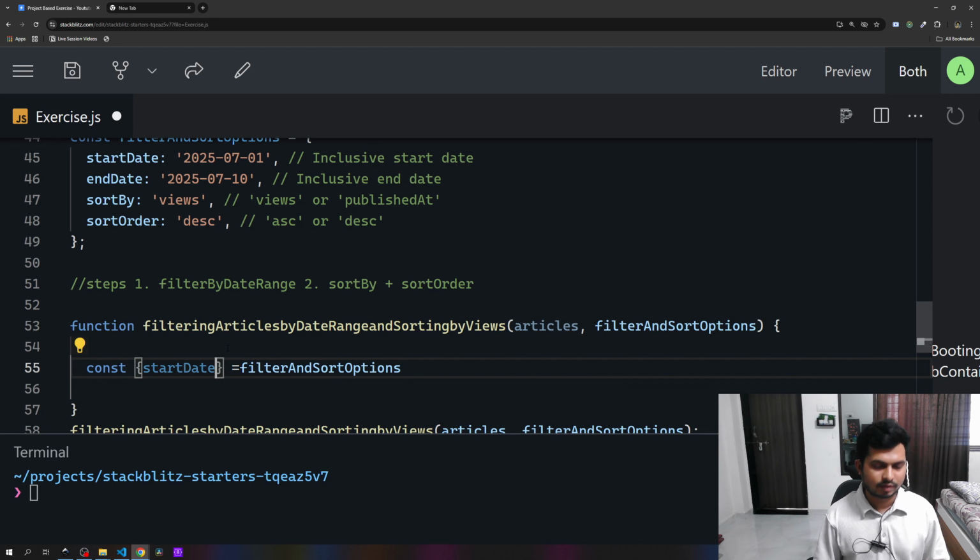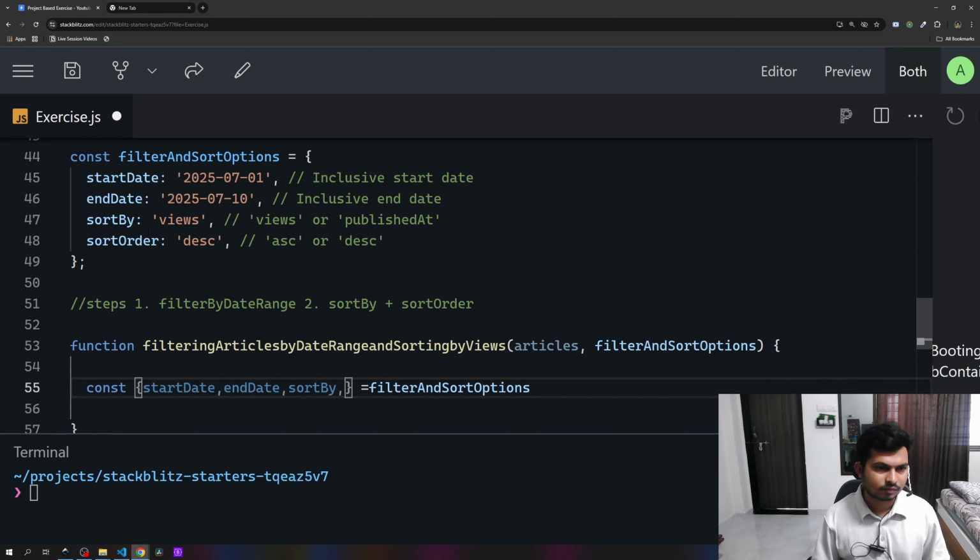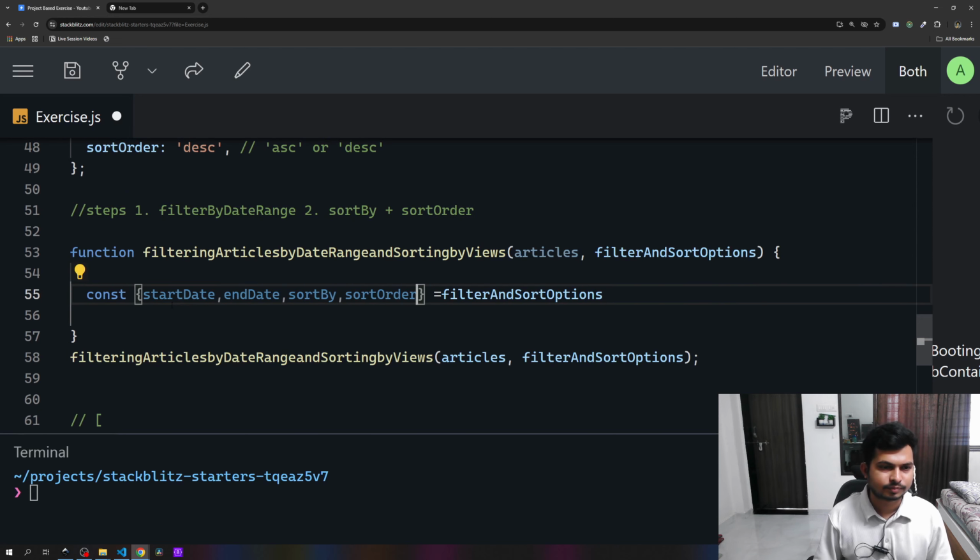We can destructure here only: start date, end date, sort by, or sort order.